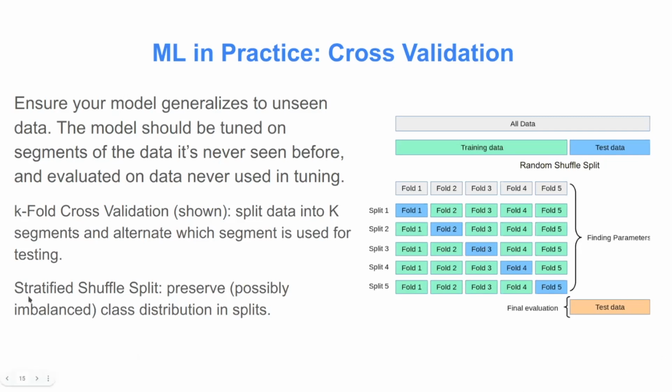And another thing to mention, there's something called stratified splitting. By stratifying, if you have a class imbalance, you preserve it when you make the split. So if you had 9 items of one class and only 1 of the other class in your original data set, when you do a stratified split in each of your folds, you're going to have 9-to-1 ratios. Alternatively, you just do a random one and just hope for the best. If it's sufficiently random and you have enough data, it will work. But stratified will make sure that you preserve those class imbalances.